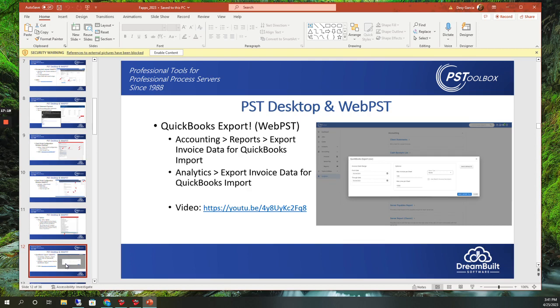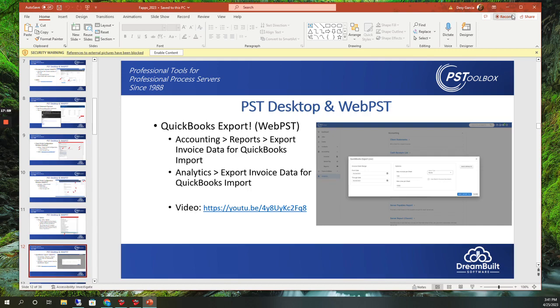I'm going to show how to run that report, and I'm also going to show how to import that into your QuickBooks account. For my example, I'm only using QuickBooks Online. I know this can be done on QuickBooks Desktop, but you have to purchase, I believe, something like an importer. If you have questions about that, you can send an email to support@dbsinfo.com, and we can send you a link for where that can be purchased. That's not really us, that's just QuickBooks, it has to be added onto QuickBooks Desktop. But QuickBooks Online already has this built in, so if you use QuickBooks Online, you don't have to worry about it.